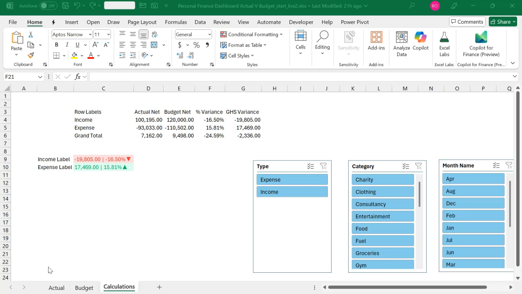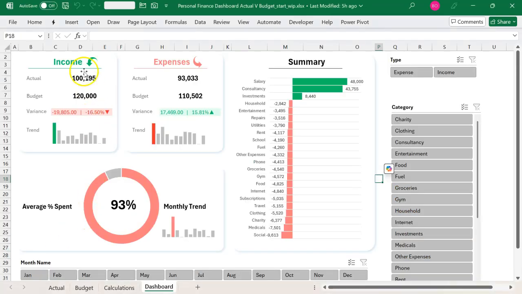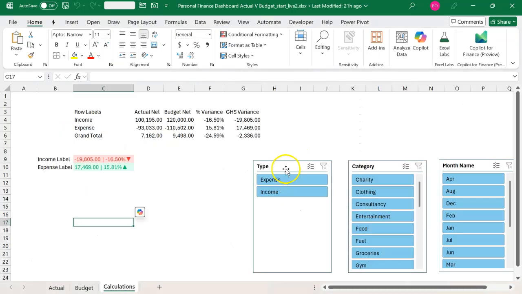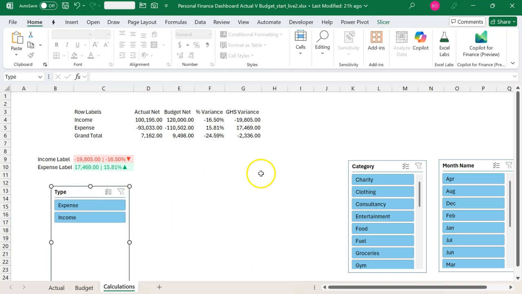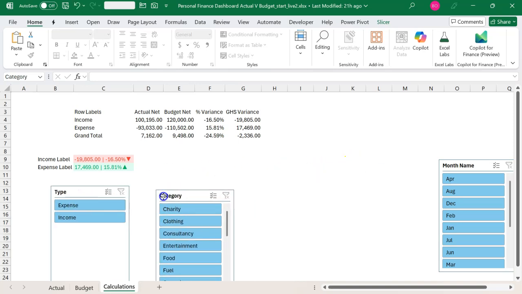Now at this point, let's make progress with the rest of the elements in our final dashboard. We've already made provision for the income and expense cards that you see here. We want to go ahead and create this chart. Now this chart breaks down our income lines and our expense lines, so we have to stage a pivot table for this. Then we proceed with the creation of the chart from there. So let's position these slicers. Later we'll take them to the dashboard.